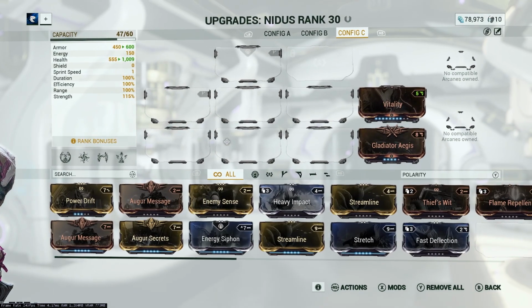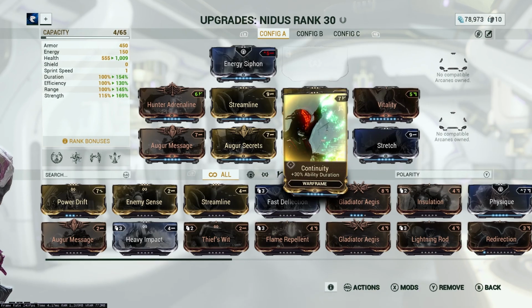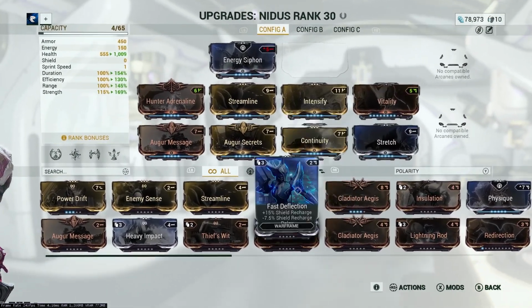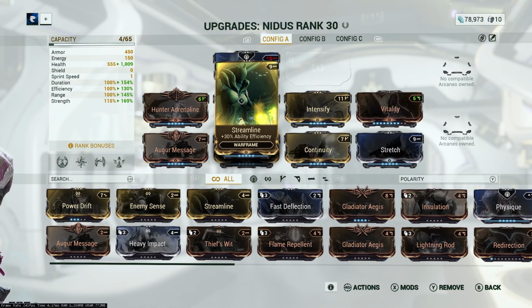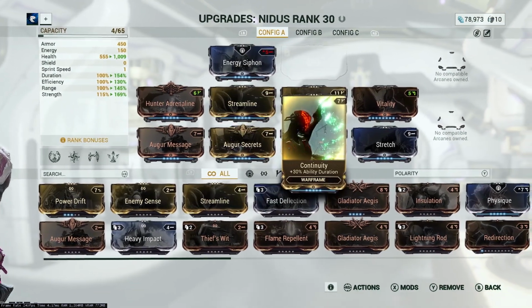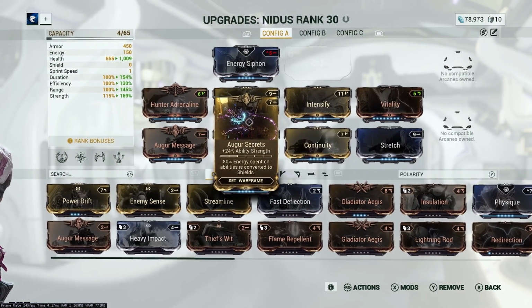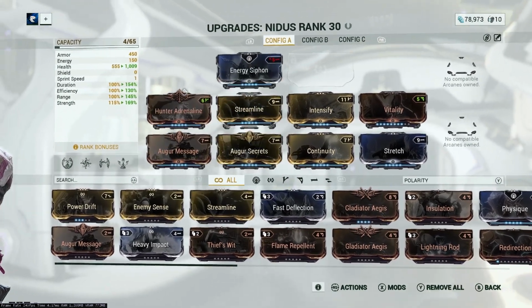So how would I build Nidus? If we take a look at my actual build here, we have Stretch, we have Vitality, we have Streamline, which reduces the cost of energy, which is a very important mod to have. Ability Strength, you want to build him with Strength as well. We have Continuity, which is duration. Some more Strength mods, another duration mod, and yeah.